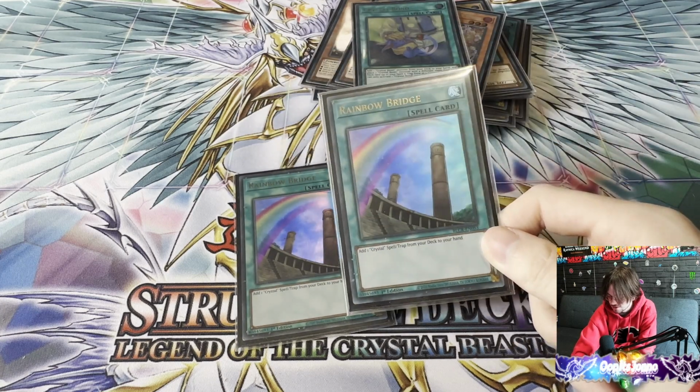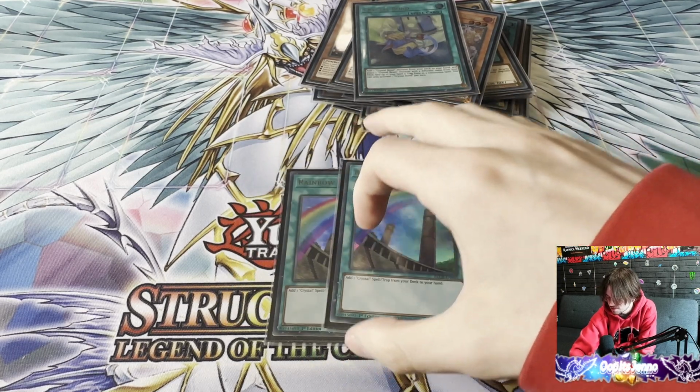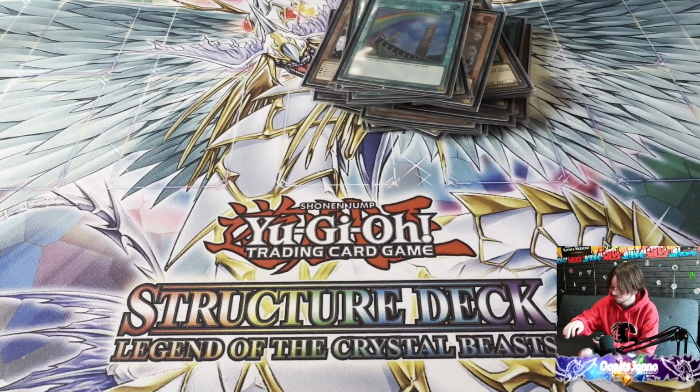Again, not much to say. It's a very generic searcher for Crystal Beasts. Not once per turn as well. Very, very good. There's been multiple times in games where I have had a Rainbow Bridge ashed, and I've opened multiple Rainbow Bridge, and I could just immediately search off the other one. It's very good. It's very dumb.